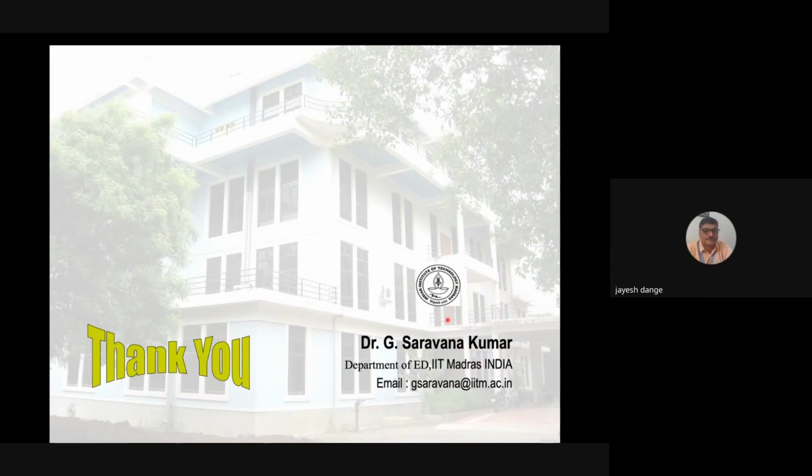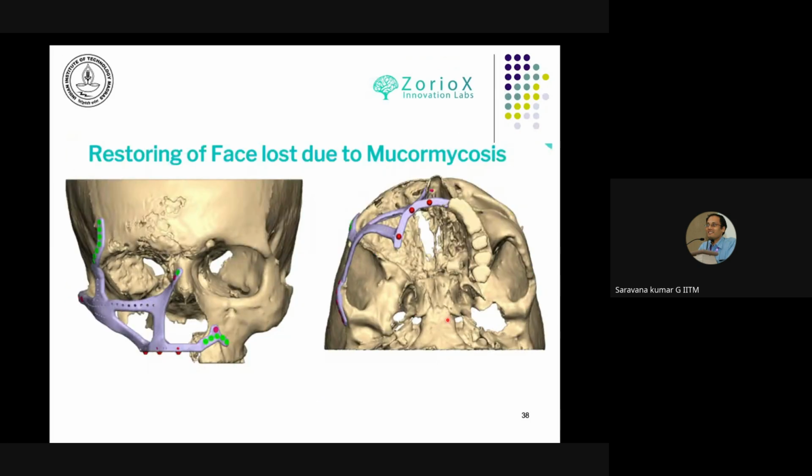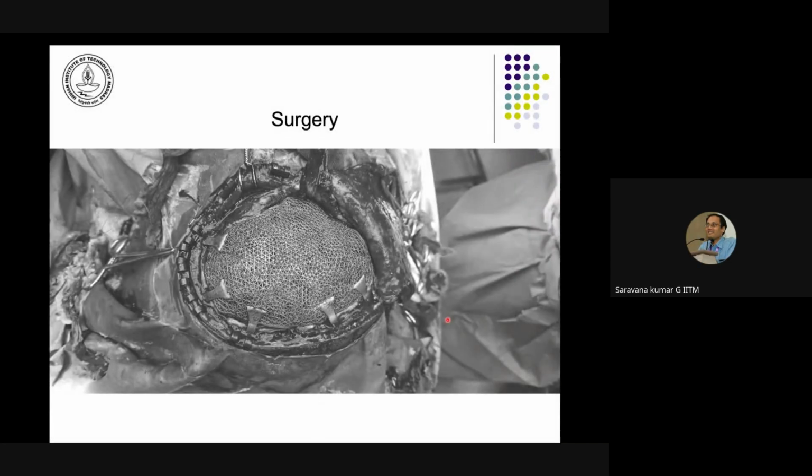Yeah, sir, what is the process by which the skull plate is being manufactured, by additive manufacturing? Titanium cranioplasty implant, right? You are talking about the cranioplasty implant. Yeah. Okay. So which process? Powder metal manufacturing or laser? So this one, okay, I will just quickly go to that slide. So this one that you have seen, this one is LPBF. We have used a laser powder bed fusion in titanium, medical grade titanium alloy.